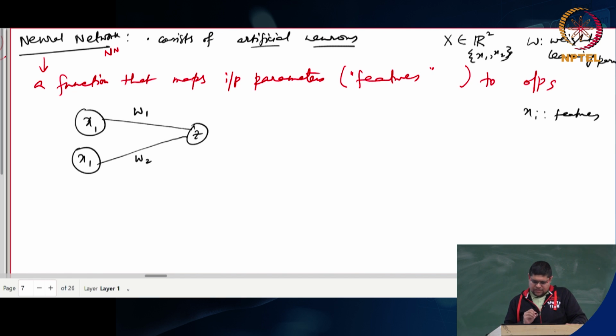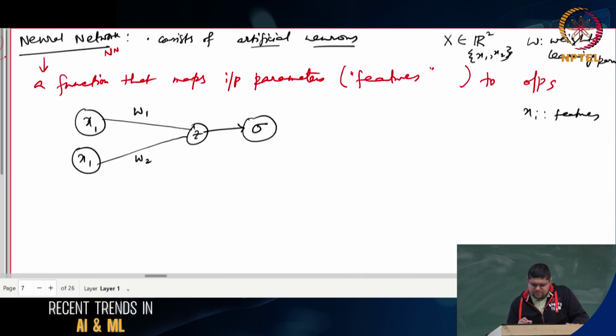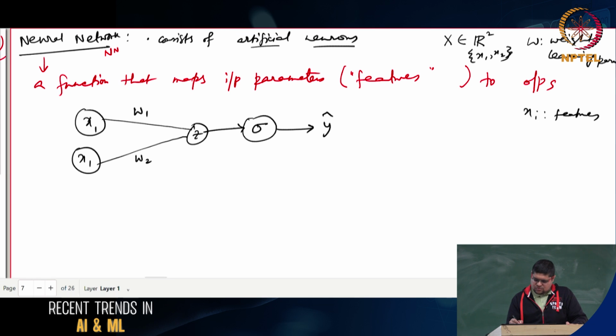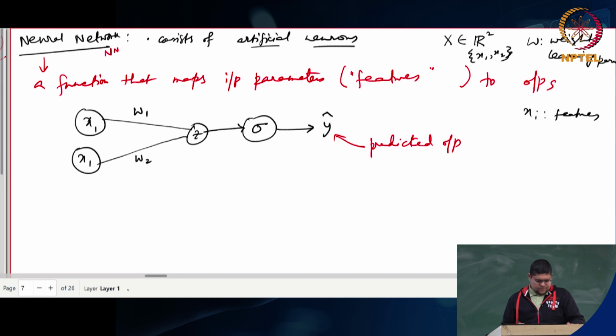Okay, that I will come. So after that, suppose now you know what is sigmoid, the utility of that one I will also come, and you are predicting something. Y hat is your predicted output, and in your training sample, so what's your objective?